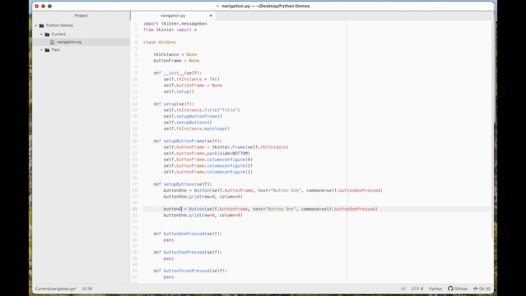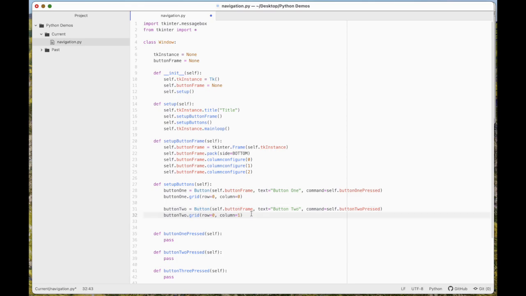So I'm going to say button 2, what changes? The text of the button will change, the function that's called will change. This is the function that's called when the button is pressed, and the position of the button on the window is going to change. The row is going to stay the same, but the column is going to increment by 1.